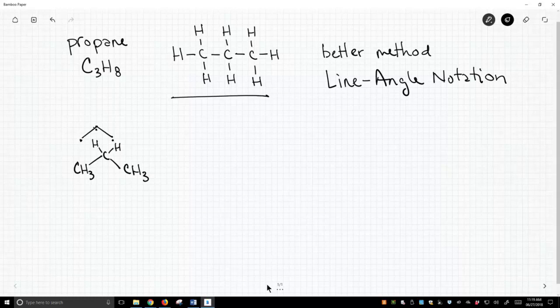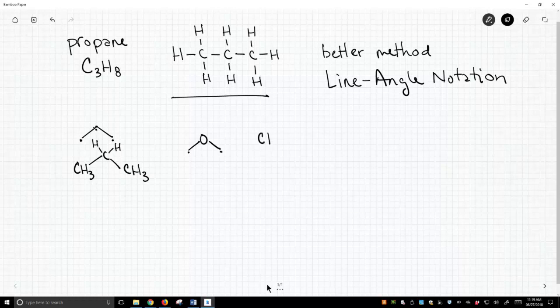You can put other atoms in your chain. So let's say you have a carbon that's attached to an oxygen, and then there's another carbon. Well, that's fine. This would be a CH3, that would be a CH3 to satisfy the octet, and both those CH3 groups are attached to an oxygen.